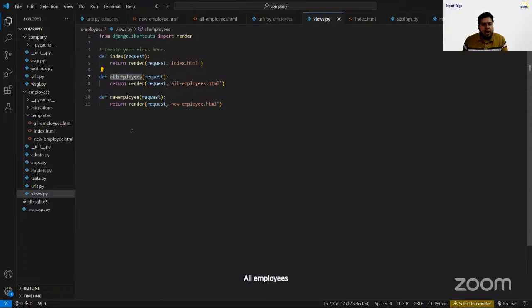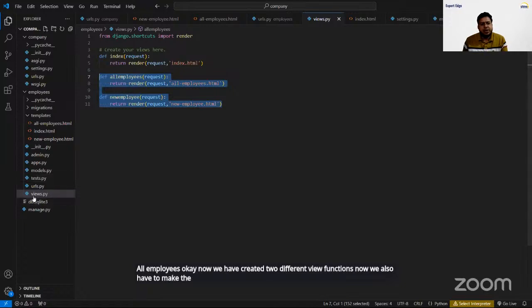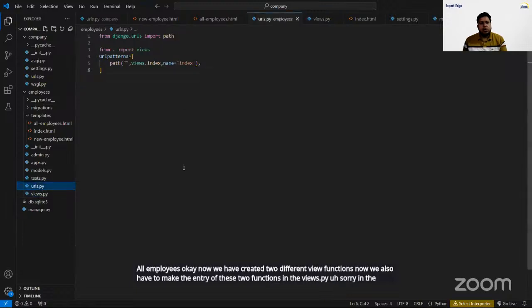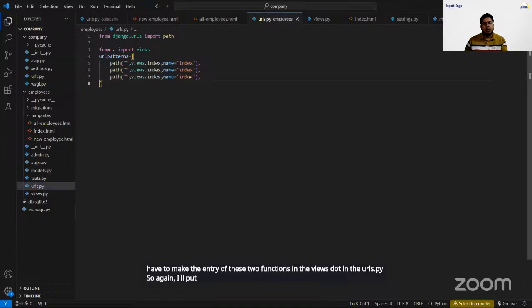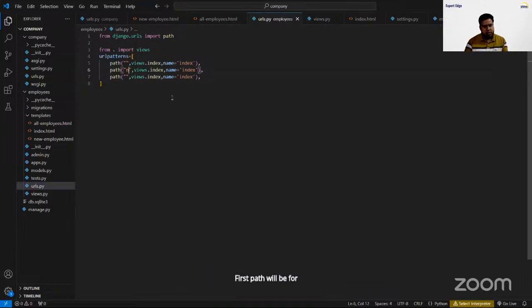Okay. Now we have created two different view functions. Now we also have to make the entry of these two functions in the views.py. Sorry, in the urls.py. So again, I'll put two paths over here. First path will be for all employees, and second will be for new employee.